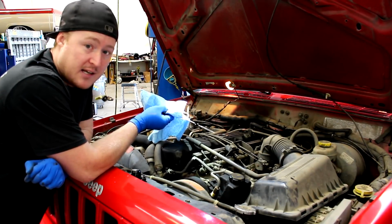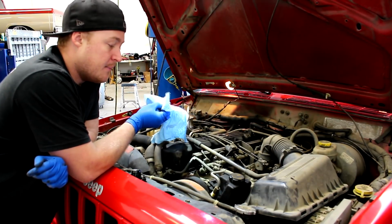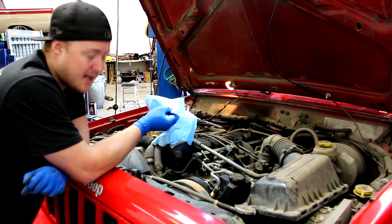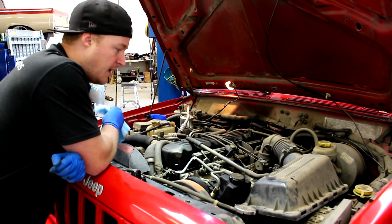I noticed there is a leak coming down there from the transmission. I'll show that to you guys as well when we put this thing up in the air. But I'm going to need to top this off, and I think the fluid's pretty dirty. I probably should flush it sometime soon. Thing is though, this thing has so many miles on it.